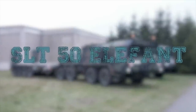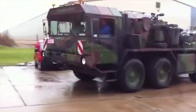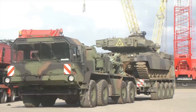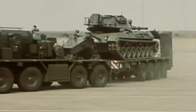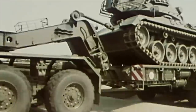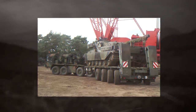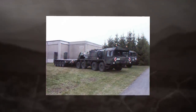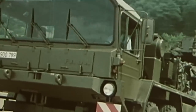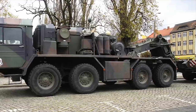SLT-50 Elephant. The SLT-50 is a heavy-duty tractor unit and tank transporter used by the German Army and Polish Army. The SLT-50 Elephant is a high-mobility vehicle, specially developed for demanding all-terrain applications. It was used in conjunction with a Kassebauer four-axle semi-trailer, which could carry a maximum load of 52 tons. The SLT-52 was powered by a 30-liter Mercedes-Benz MB-837 EA500 turbocharged diesel engine, producing 730 horsepower. On a modernized SLT-53 version, the engine was replaced by a DOOTS unit. The engine is coupled to a ZF gearbox with four forward and two reverse gears.